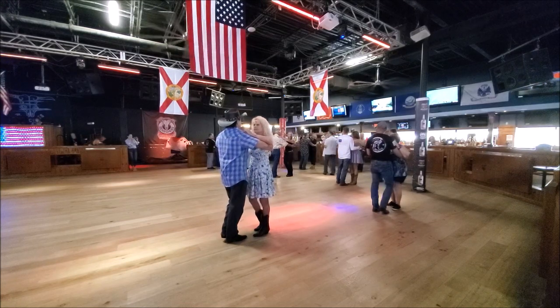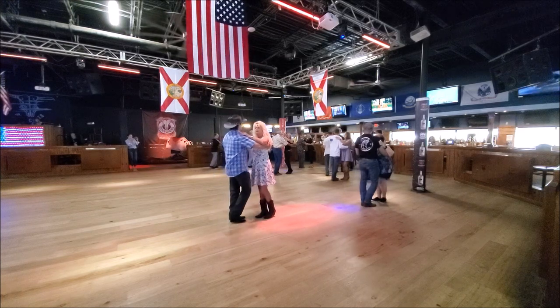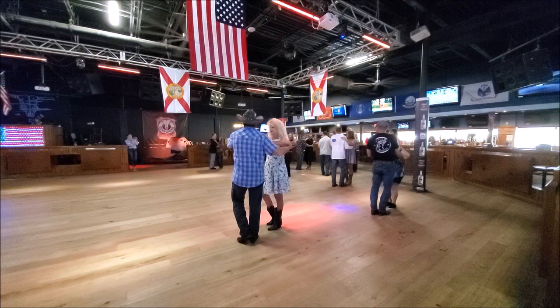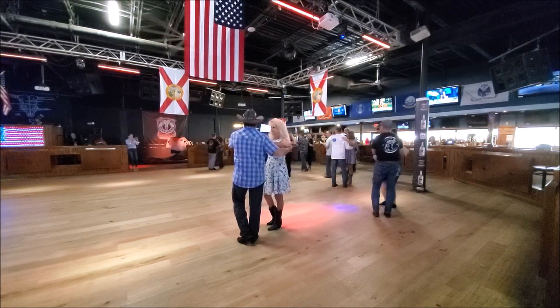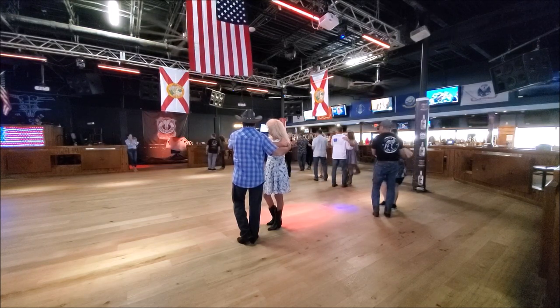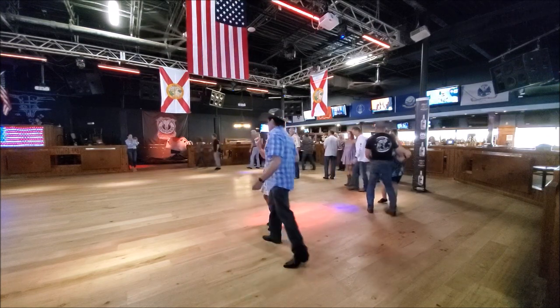Now we're going to step side together. Side together, back, touch. Side together, forward, touch. And your guy steps out of the way a little bit. You're going to step out to the side a little bit. Not too much, but you're going to have your weight on your right foot. Okay? So let's just do that much from the top again.